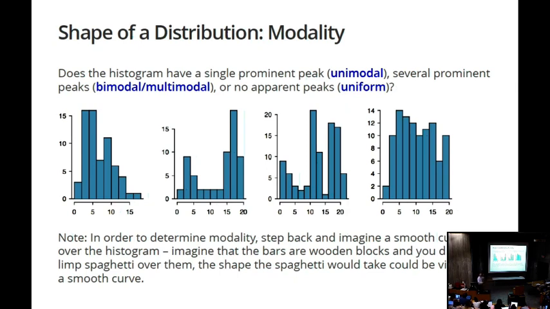So this first one is a unimodal. You can see a shape like this. Don't focus on one bin, it's the overall shape. Imagine taking a piece of cooked spaghetti and dropping it on top of the histogram. It will smooth between the different bins, and that gives you your approximate shape. So this first one would give us a big up and then a slow down. This one clearly gives one peak, then another peak. Then we clearly have three different peaks where the spaghetti would sit. And finally, we don't have any peaks at all. It's basically flat. So those are the four different variations of what are called modality, or modes, in a distribution. We will talk a lot more about this as we go forward.